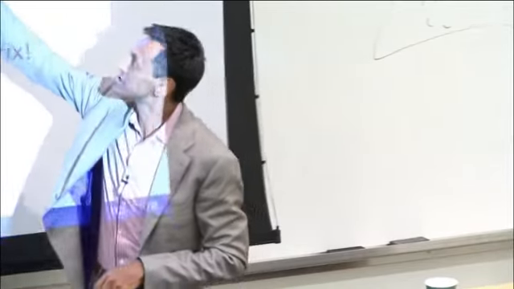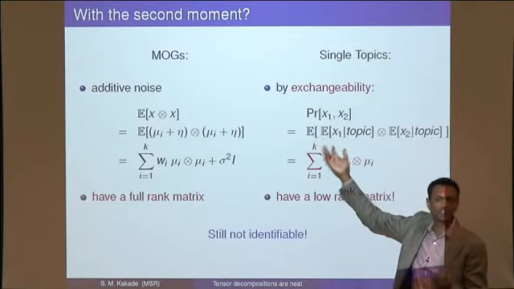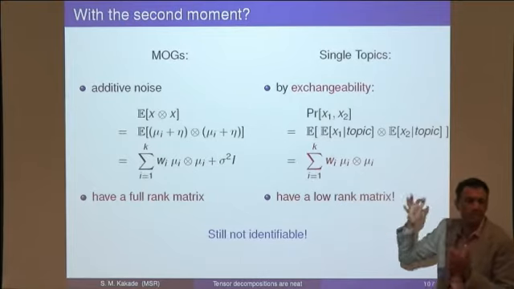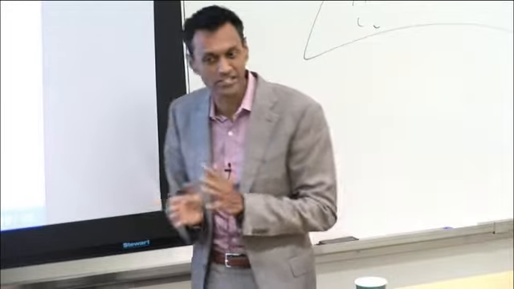Parameter counting suggests, well, how big is this? This is size d squared. And how big is d cubed? Well, d cubed has a lot of parameters in it. But this is definitely fishy, because there are some models that are fundamentally not identifiable even when parameter counting arguments work out. I should be clear, when k squared is less than d, the bigram matrix will still be low rank.